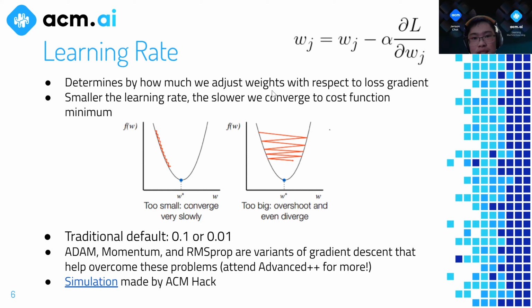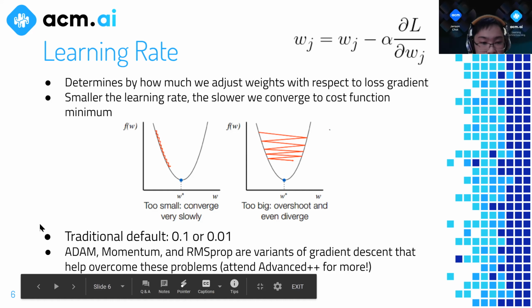So if you want more details on how these optimizers work, feel free to attend our Advanced plus track, where we'll be going into those in detail. For those of you who just want to play around with different learning rates, feel free to check out the simulation developed by ACM Hack. But we're not going to go into it in this workshop because we have a lot of content to cover.